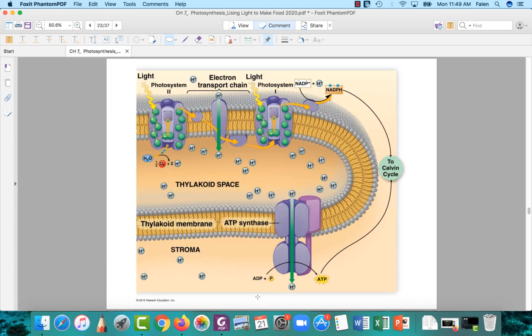Okay, meanwhile, because we have this high concentration, see all these hydrogen ions, that's a lot. Now, by the laws of diffusion, these guys are going to follow their concentration gradient, moving from a region of high concentration to a region of low concentration, and they're going to move through ATP synthase enzyme. And what does ATP synthase enzyme synthesize? Well, ATP, of course. The name says it all. ATP synthase. Now that ATP is going to be sent to the Calvin cycle, and that is that.